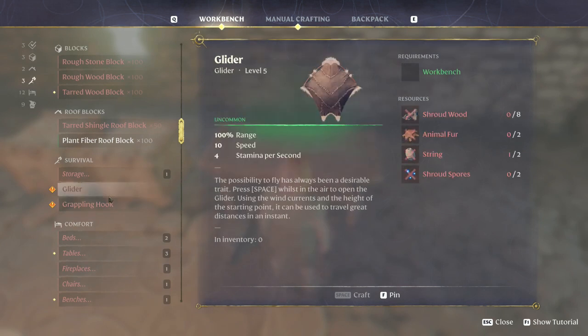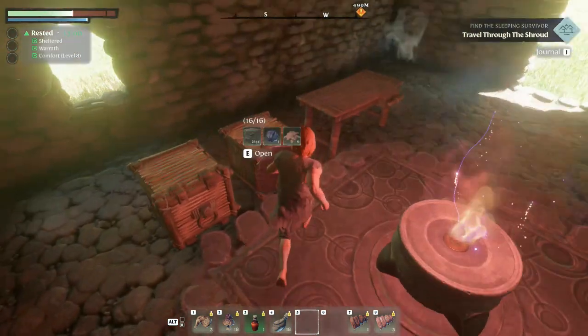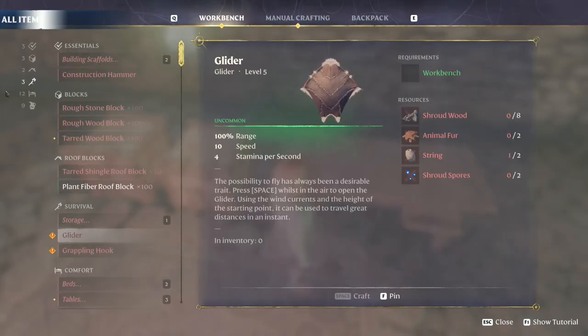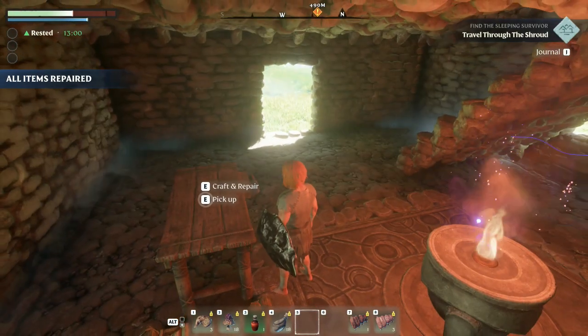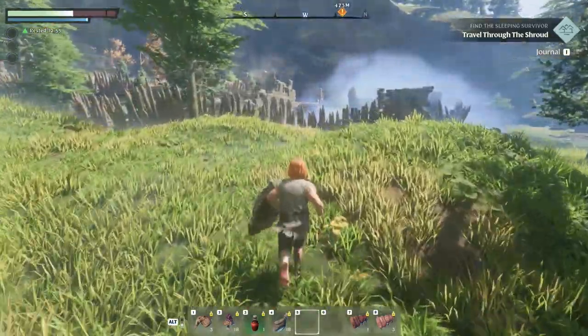A glider, look at that. Look, shroud wood. String and shroud spores. Oh, okay. A glider. I wonder if you have to... What do we want? Fur, shroud wood. How much shroud wood do we need? 8, and I've only got 4. Oh, we can get some more of that. But yes, we are getting somewhere now.